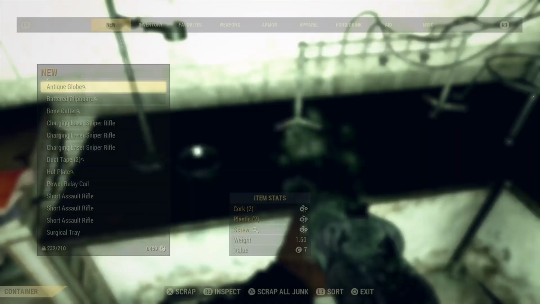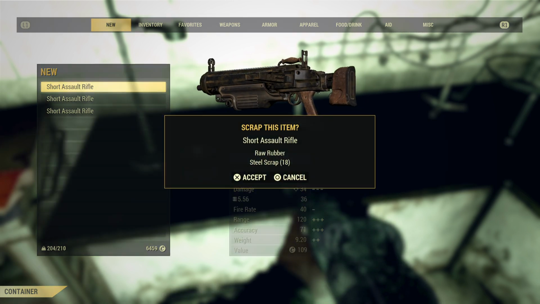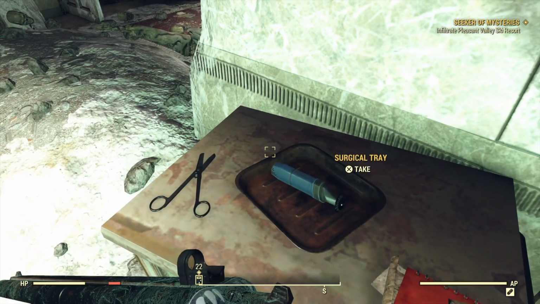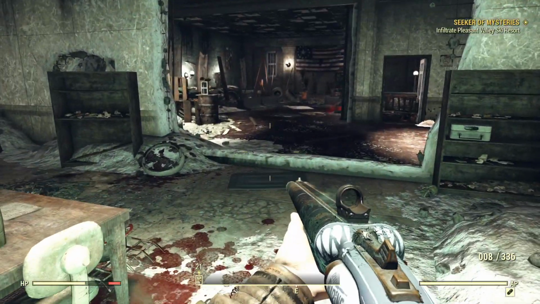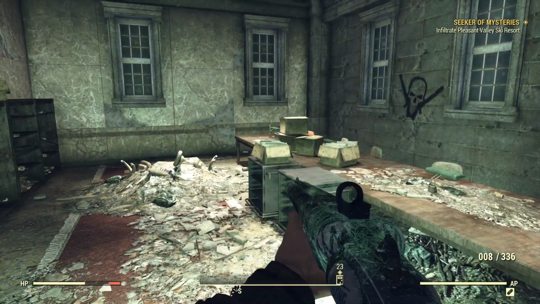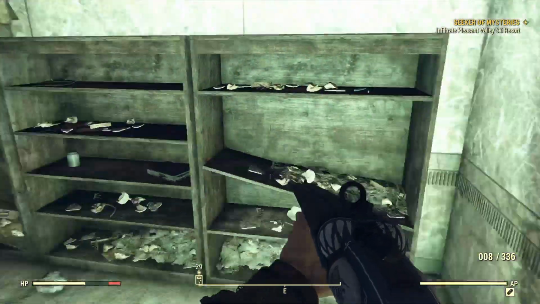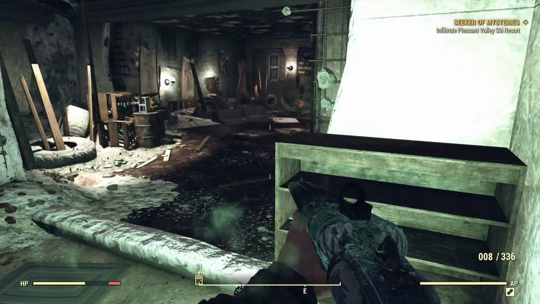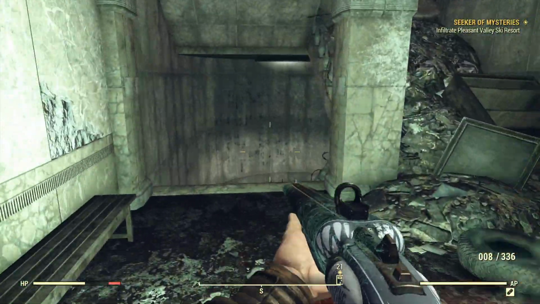Here we go. There's our, scrap all that junk. Plan that we already know. Those IV bags are just plastic, so they're not worth picking up. Some Radex. You can see, I think pretty much got all of that. Okay, we go down here.